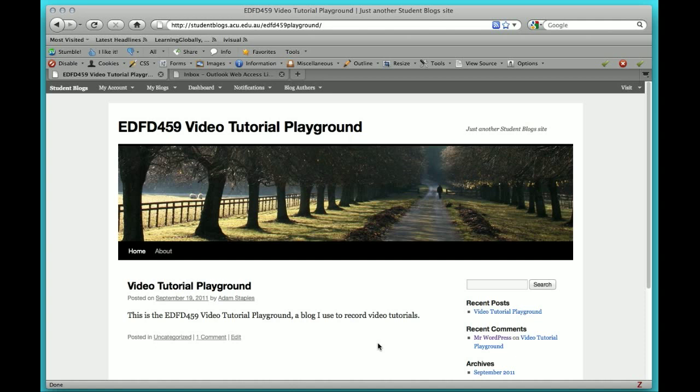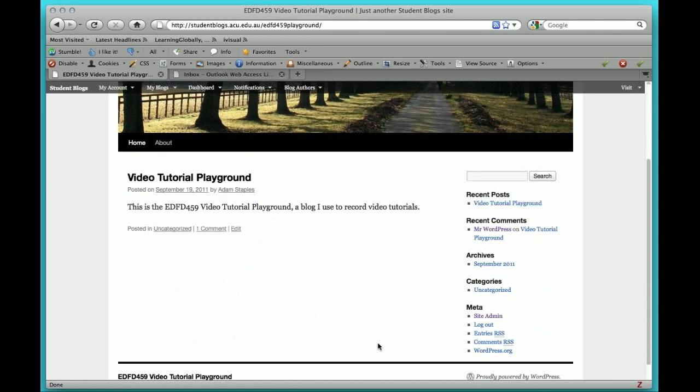Widgets that are available are sometimes dependent on the theme, and there's also a restricted amount available through the student blog system with ACU. But that doesn't really restrict us from doing anything, because the ones that are available are pretty good. And then at the end of the semester, when you export your blog into your own WordPress site, you'll suddenly see that there are thousands and more that you can play with, and they're really good fun and they're really important.